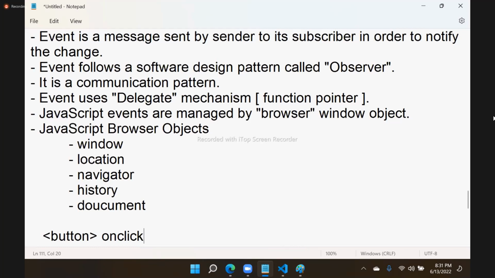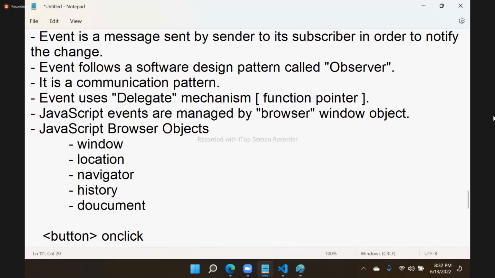So this on click doesn't belong to button. At JavaScript learning basic level, you might have learned that a button has an event called on click, but no, events don't belong to any control, not even button, checkbox, radios. Events belong to the browser object, that is window.